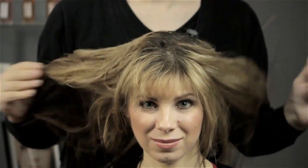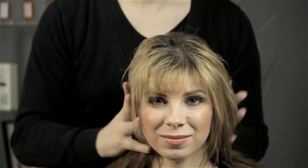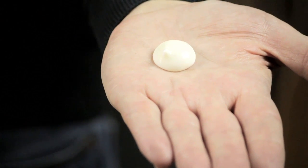If you have just the general normal maintenance, you put it in just like regular conditioner. You wait 1 minute and thoroughly rinse. If you have more concerns over your fine thinning hair or alopecia, then you're going to leave it in for 5 minutes.